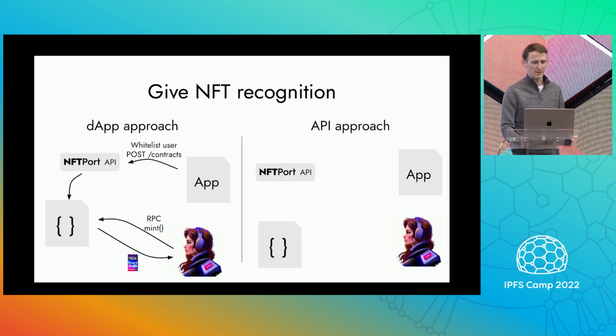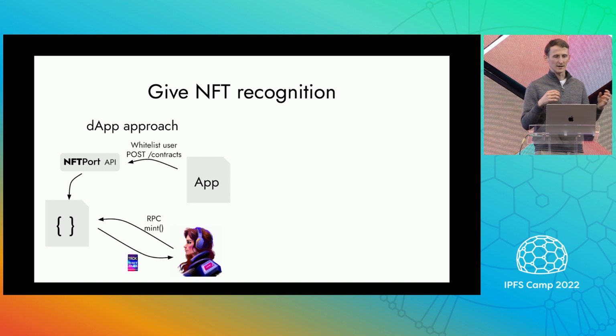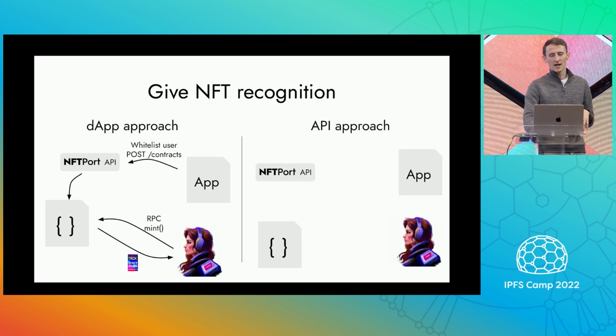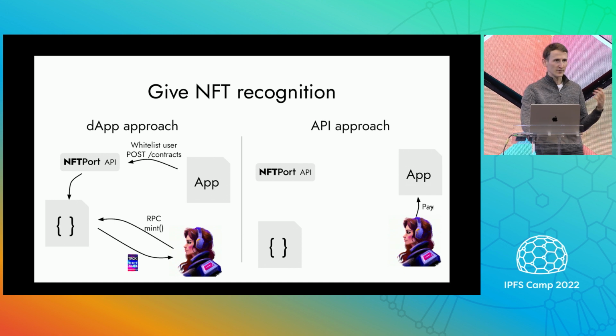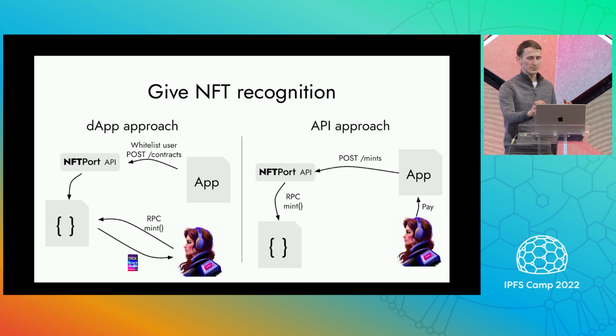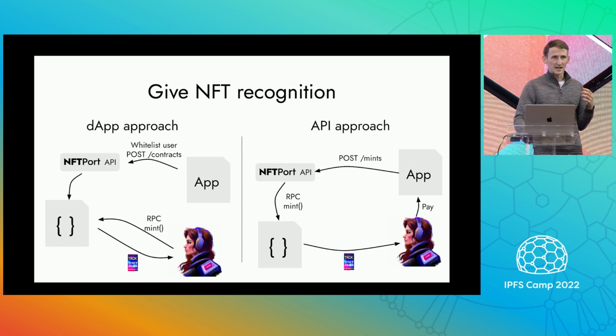I'm not going to go through the details, but basically, if you whitelist the user in a contract, that acts as a selective filter for who can mint an achievement. And the API approach is essentially the same as before. Either you take off-chain payment or the user takes an action, it may be free, and your application decides, okay, now it's a good time to mint to that user, and makes a post call to the NFTPort API. We call the minting RPC, and the NFT is dropped to the user.